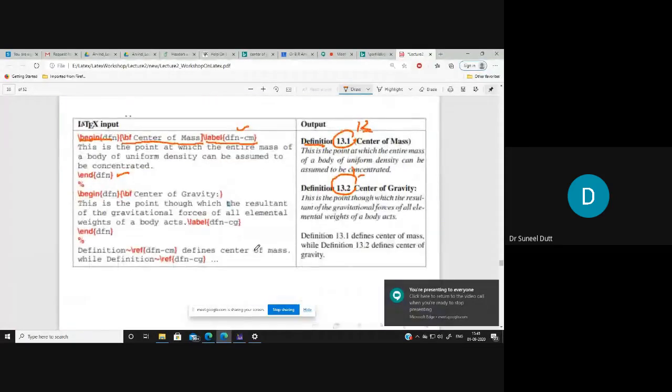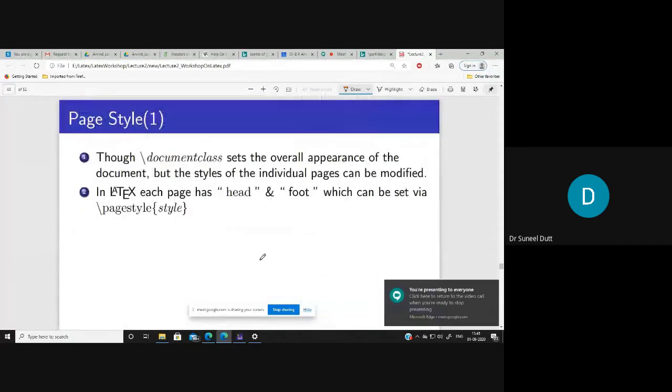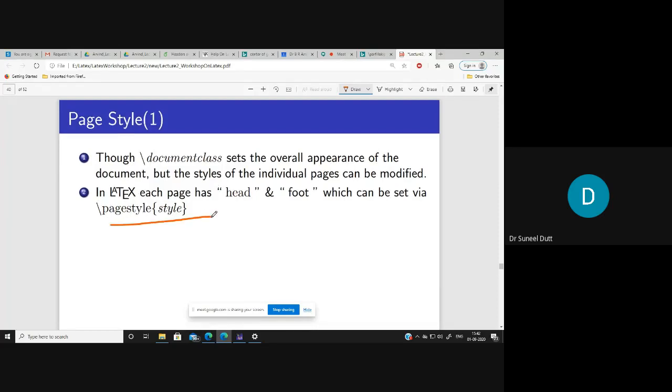So with this, I think we are done with defining the new environments or the theorems like this. And then I'm moving to the last part of the presentation, which deals with page styles. Your document class by default sets up the overall appearance of the document, but the styles of the whole document or the individual pages can be modified with the help of the page style command, right?